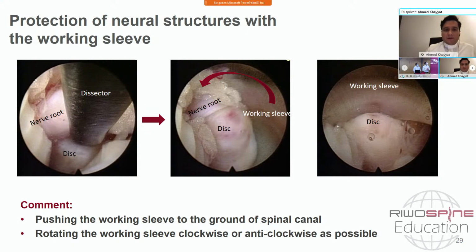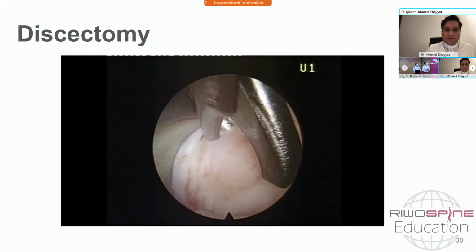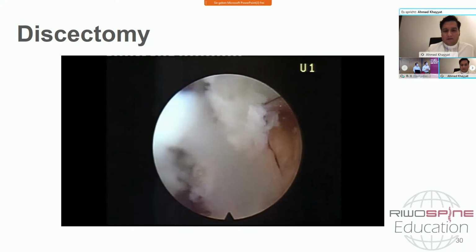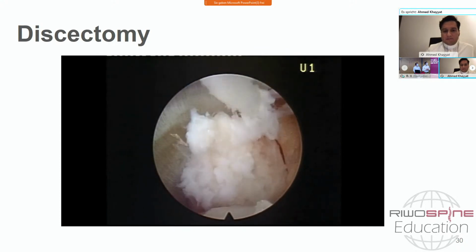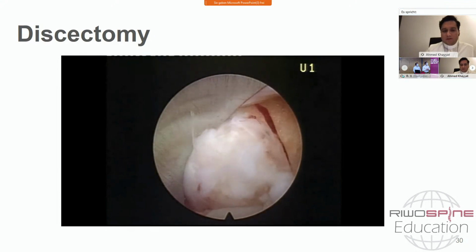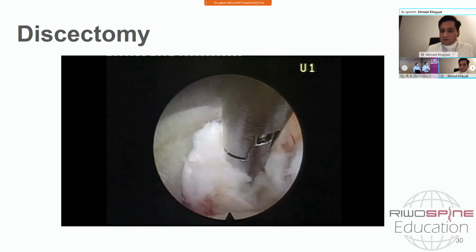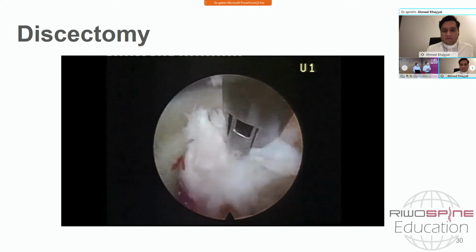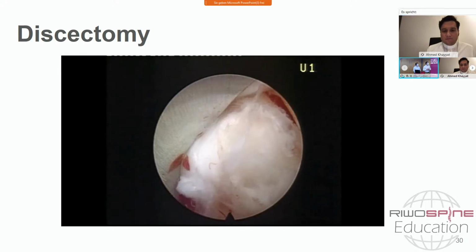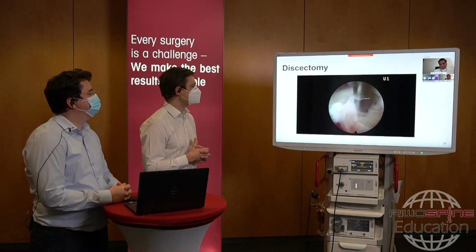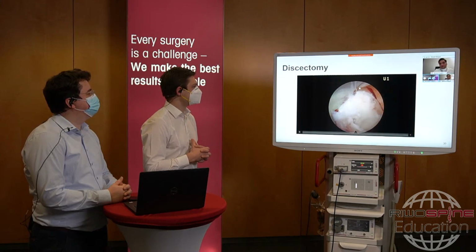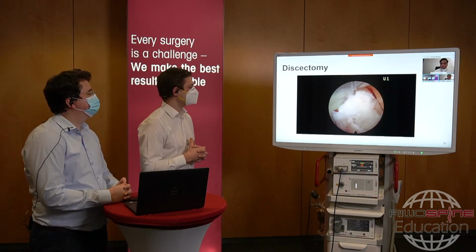Okay, this is also to explain how to rotate and to protect the nerve root. Now the next step is to remove the pathology, cutting the last layer of the annulus, and remove the disc with the punch. And you can always also do intraoperative X-ray to see where you are. And there, between 12 and 9, we see a little bit of neural structure, correct? Yes, this is the nerve structure, apart from the nerve root.